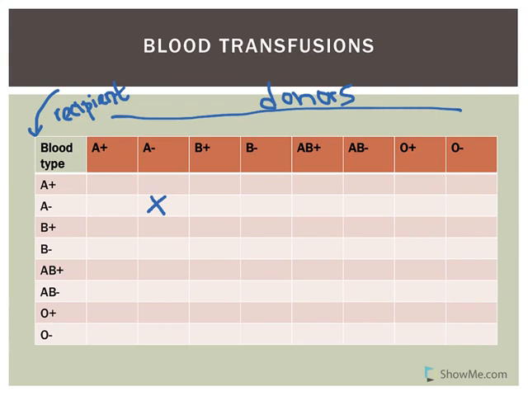So remember, when you're trying to figure out transfusions, always consider the antibodies present in the recipient's plasma. I have the antibodies against the B antigen. So you do not want to give me blood that has the B antigen on it. Also remember, since I'm A negative, I don't have antibodies against the D antigen, but you don't want me to start developing it. So you're never going to give me Rh positive blood.